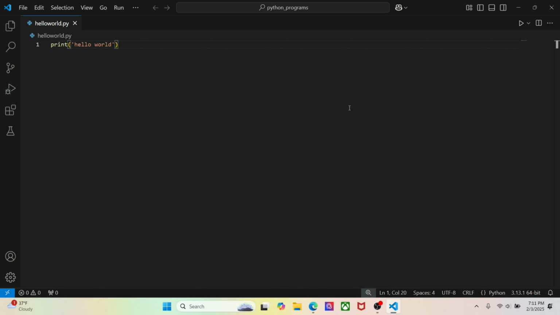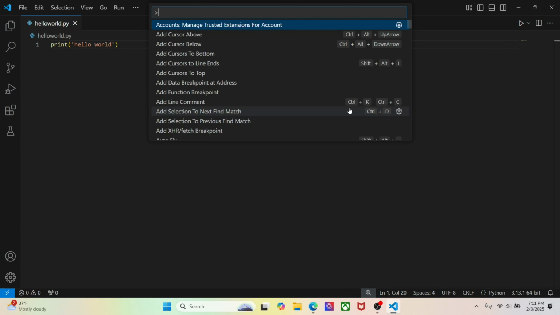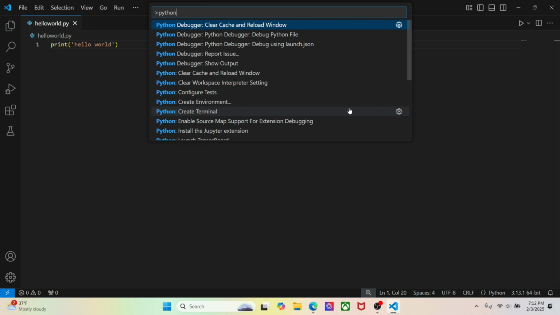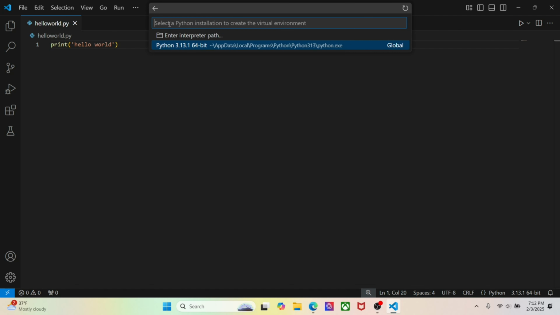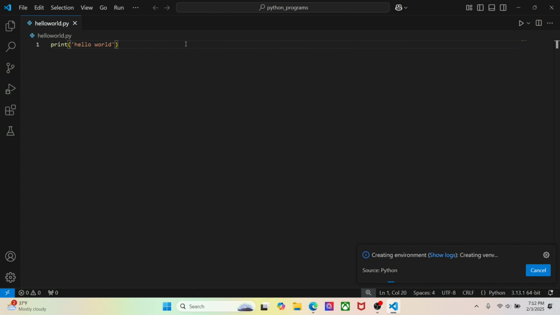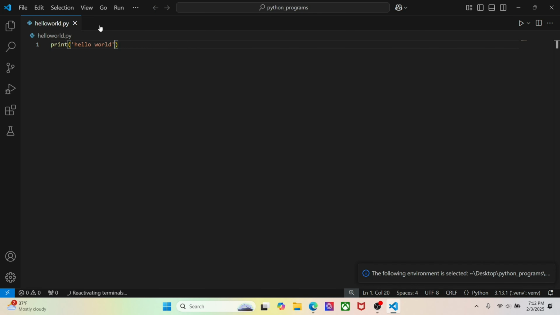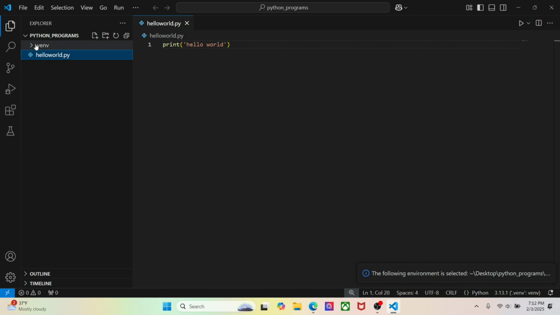So that's one thing I forgot here. If I go Control-Shift-P here, and I type in Python, and I have this option down here to create an environment. So then you can select a virtual environment. Let's create that and pick the Python interpreter. Okay, so that's going to get me hopefully going where I can do that. Let's look at the sidebar here. See, we've got this virtual environment now created.